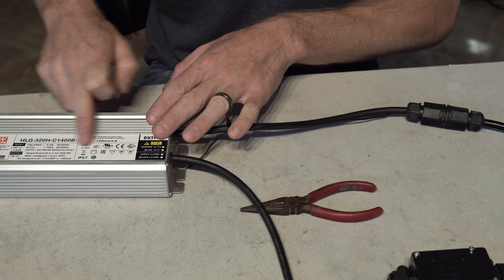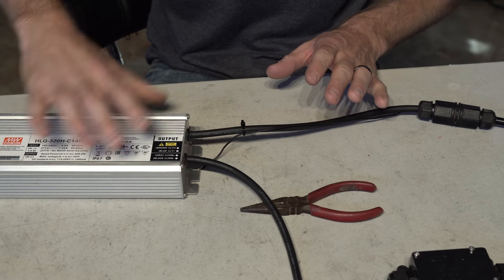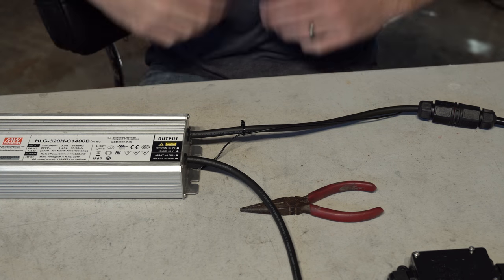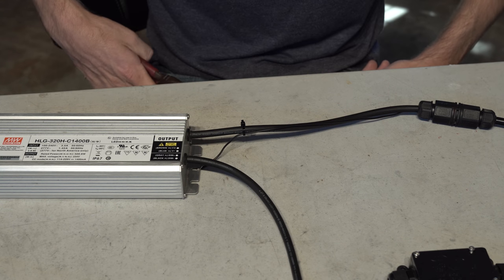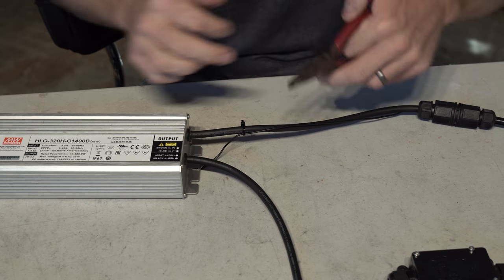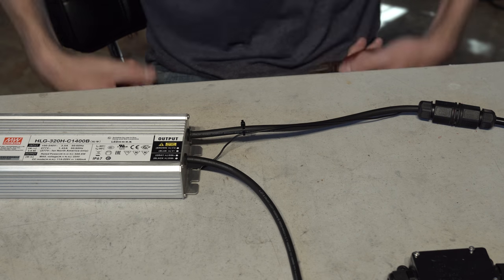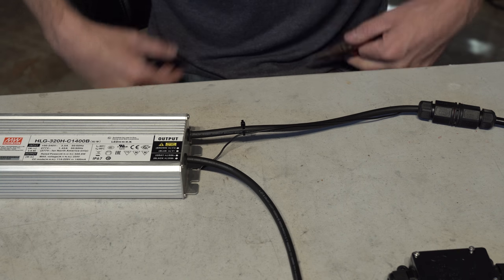anything would come back short in the driver, which is grounded, all Meanwell HLGs are grounded, and then obviously it would go out into your circuit breaker. But this is just to be protective, an extra step. If you skip it, you skip it, but I highly suggest you ground it. It just takes 5 extra seconds, no big deal. Plus, it's a lot easier to find 3 conduit power cords that have a ground in it than it is to special order 2 conduits.